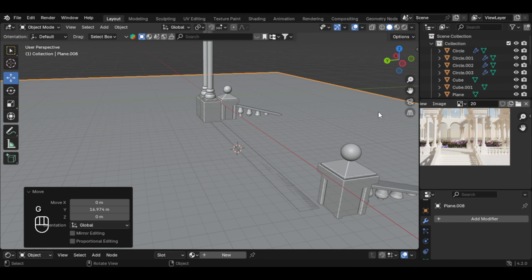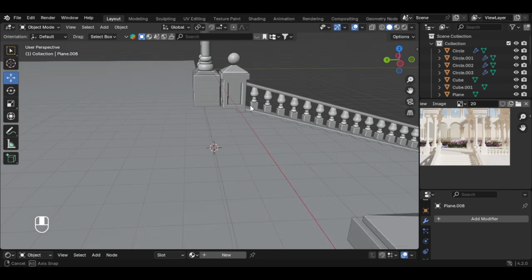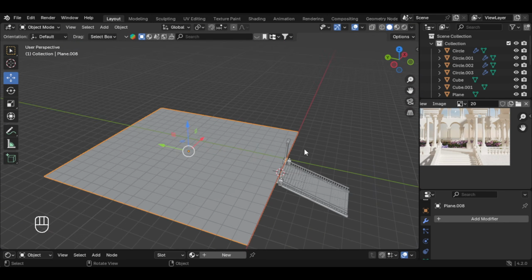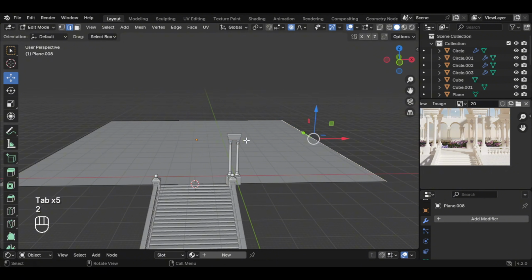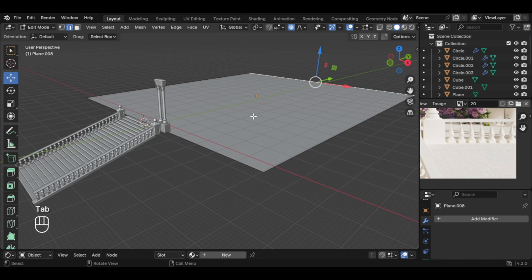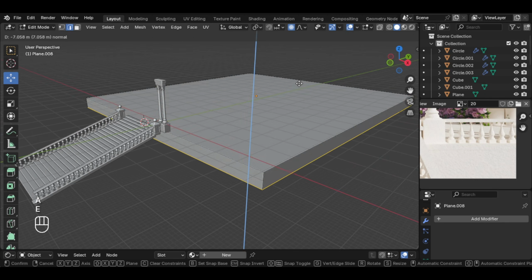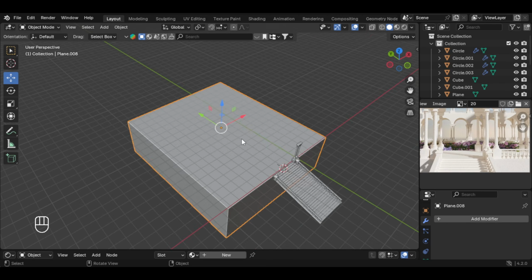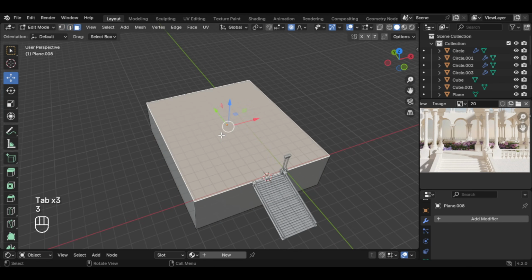And you just have to move it on the y-axis, so until here is fine. And you can make it as big as you want, something like this should be good. And you can make it maybe a bit tinier on this side, so S and X. And let's make this wall here, so let's select everything and E and Z to move it down. Next we can make this pool in the middle, so let's go back to edit mode and select this face.